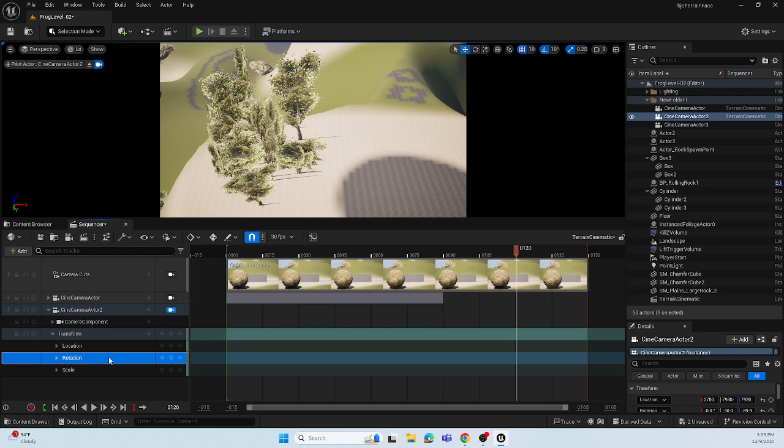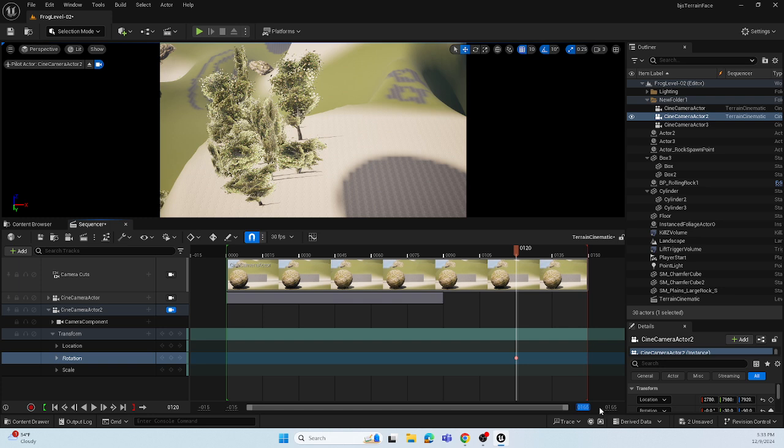So anyway, I'll press the Enter key, which sets a key right there. Let's advance and do that again, this time 4 seconds. 4 seconds times 30 frames per second is 120 frames. 120 plus 120 is 240. But I don't have 240. What's going on? I need to extend my sequence.